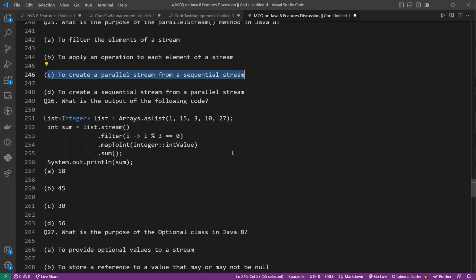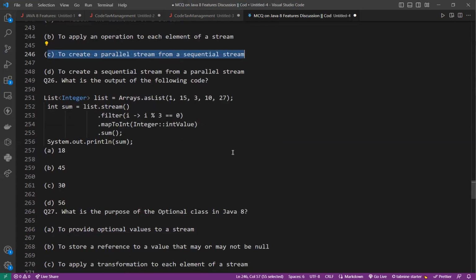Okay, next is what is the output of the following code. This is also a list of integers: 1, 15, 3, 10, 27. Then list.stream, then filter. Through this filter, i % 3, it will check which are divisible by 3, right? 1 is not divisible by 3, 15 is divisible by 3, so 15 will be in the output list.